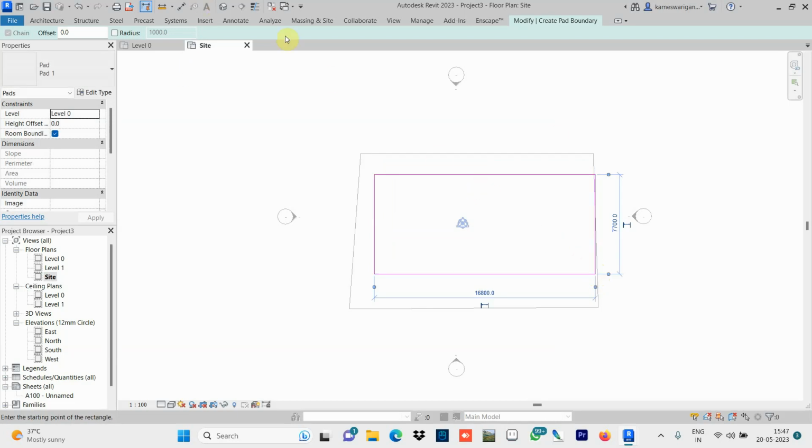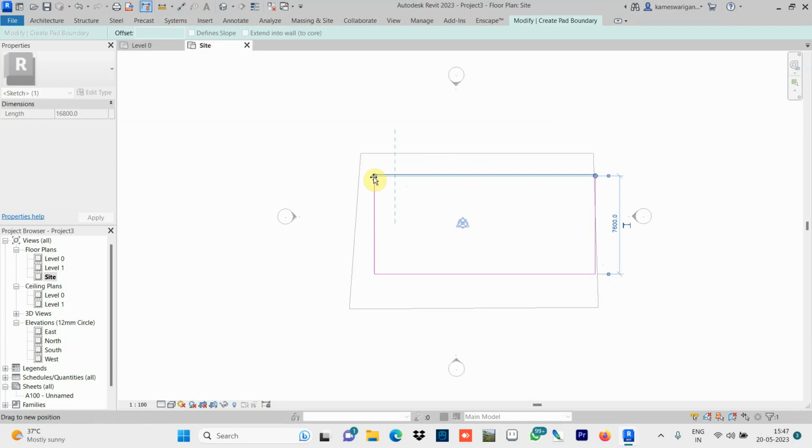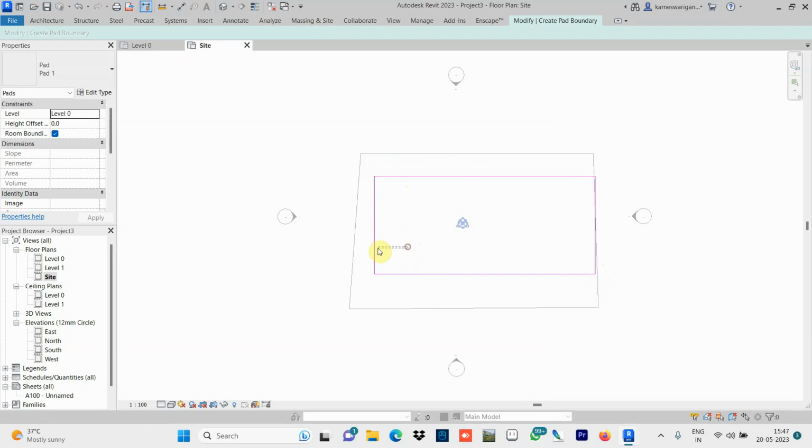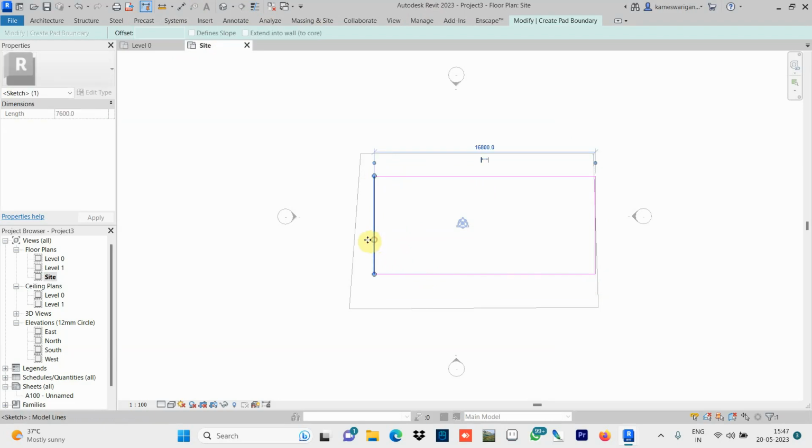And this also you can go to the message and sites, and you click it here, and this plan also you can drag and drop something. It is there. So I have given the length, I think 16.8, you can go up to 16.67. Where you get this, it is according to your dimension, it has nothing to do. Okay, so this is 7.6. You have to make it, I think 7.6, it is fine.